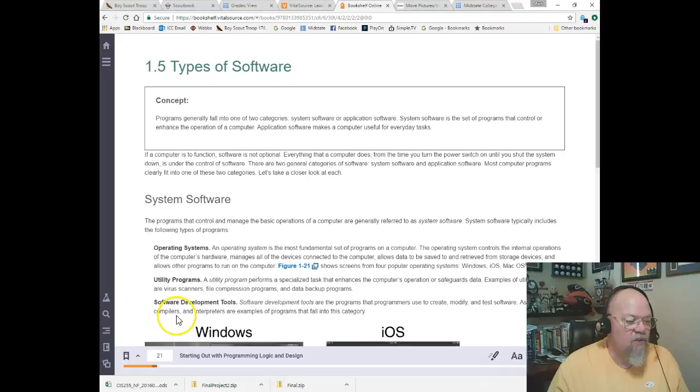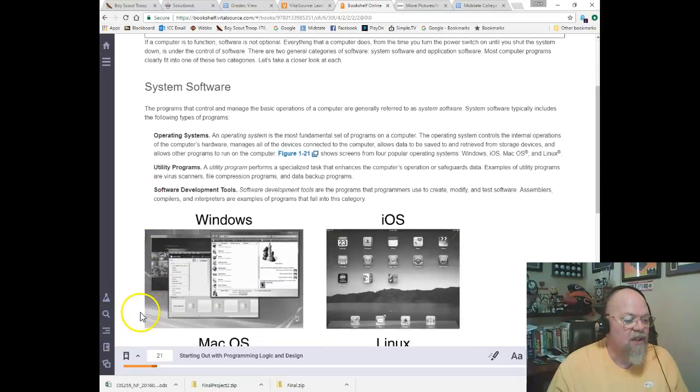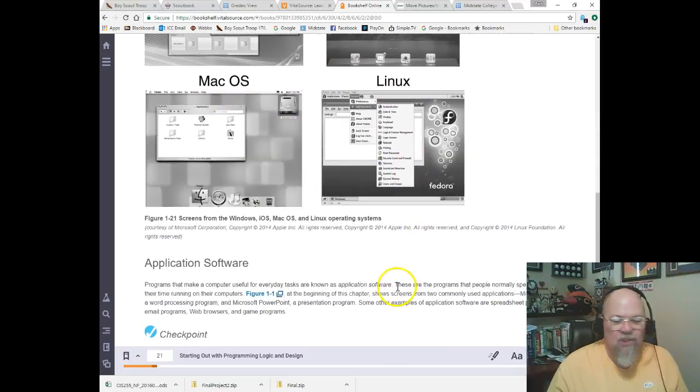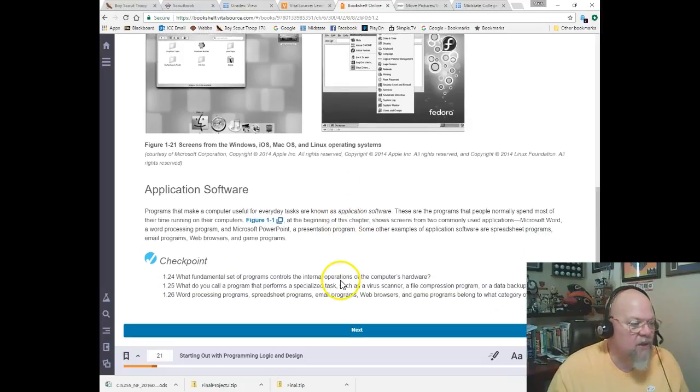And then we have software development tools like Eclipse and Visual Studio, which allow us to write programs that we can then utilize. Windows, iOS, Mac OS, and Linux are a lot of the different operating systems that are out there.